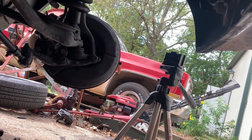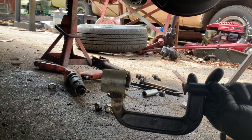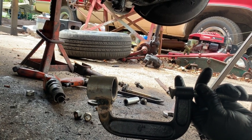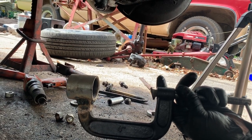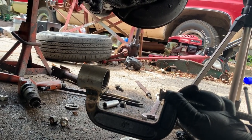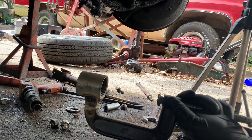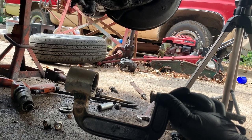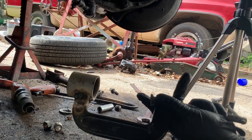And so I was trying to think of the best way to do this, and I took a crappy cast C-clamp and a 2-inch pipe fitting, actually it's conduit, and I chopped off the end of the C-clamp. This is a cheapy, you can get these really cheap. And so I grabbed a sacrificial one. I've got some better ones that aren't cast, which would have welded better, but I really didn't want to sacrifice one of those because they're good C-clamps. So I just welded this thing like crazy and put a ton of weld on it to try to keep it from breaking.